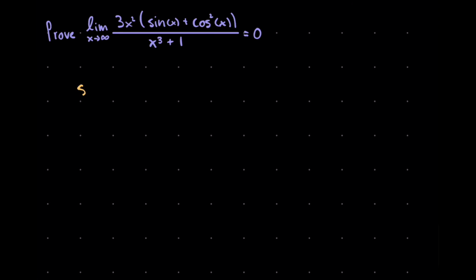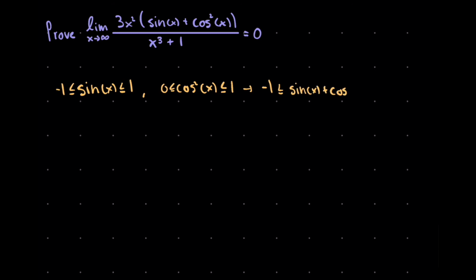So first, just the same as before, we have sine of x, and this is obviously always less than 1 and greater than negative 1. Now, if we look at cos squared x, it's really similar to sine x. However, it's always going to be greater than 0, not negative 1, because any negative output will be turned positive by the square. And still, it's always less than or equal to 1. And so, when we bring them together, we'll get that negative 1 is less than or equal to sine x plus cos squared x, which is less than or equal to 1 plus 1, or 2.